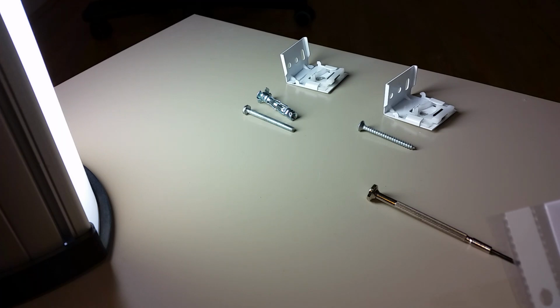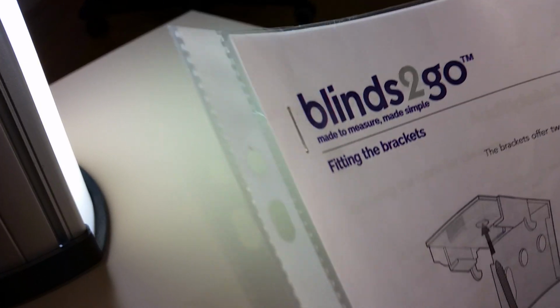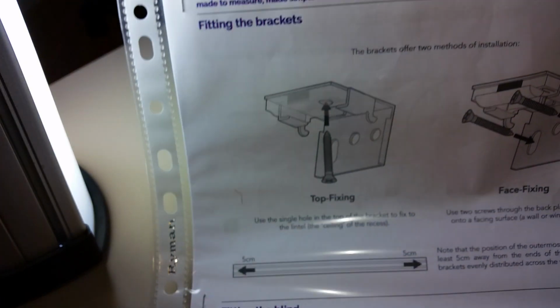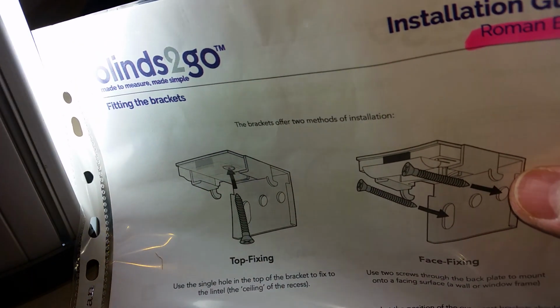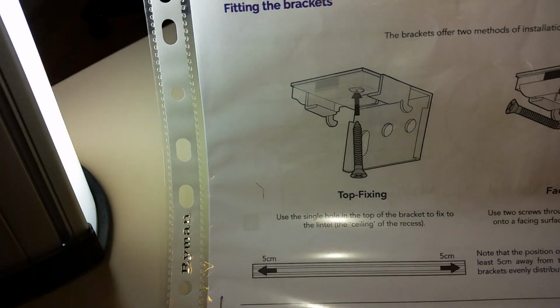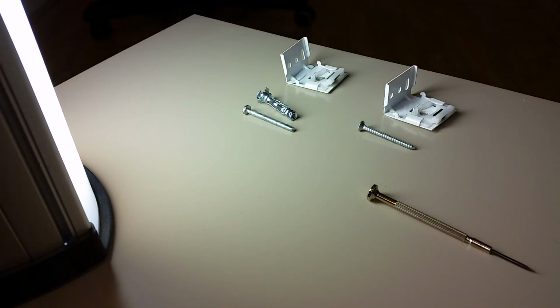Okay, this is the fourth video of the Blinds2Go bracket for the Roman blinds, and I've spent several more hours looking closely at these brackets to find out what the problem is and why it is so difficult to remove the blinds from these brackets once fitted. It's almost impossible.